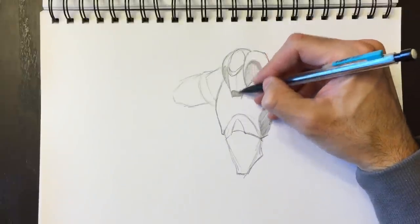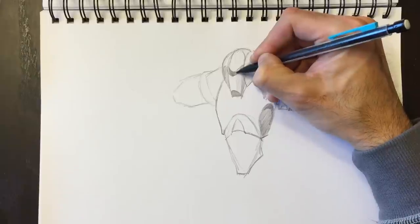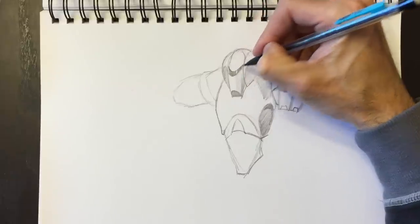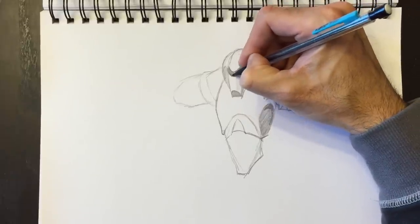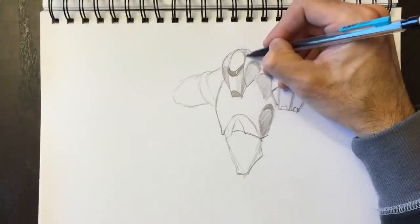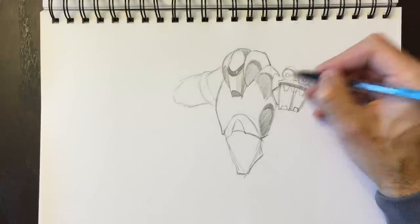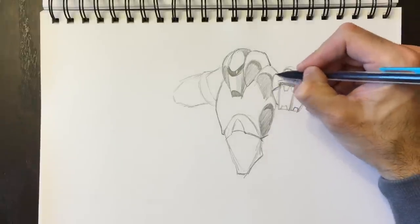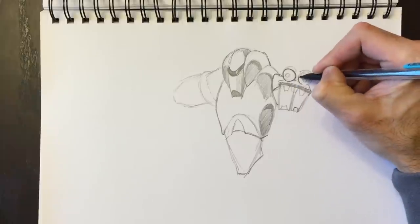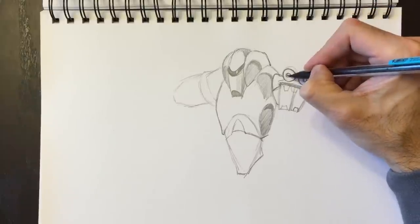And then we're going to add a bit of shading to this character. So he is metallic, and we have to color in that metallic shading. Keep in mind that I have drawings that represent metal. So if you want to go see my knight in shining armor, it has really nice reflections. My Terminator drawing has really nice metallic reflections, so you can go check those out, and they might help you in drawing this character here, which is a little bit simpler to draw. All right, so once I've set in my foundation lines, I retrace them with a much darker line.